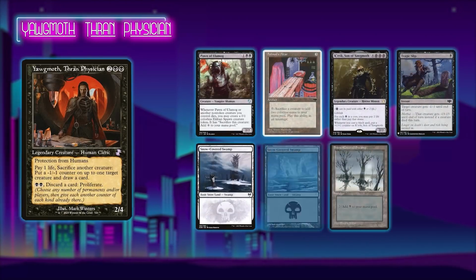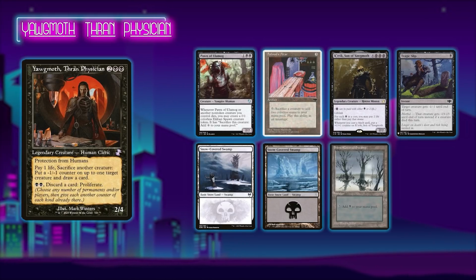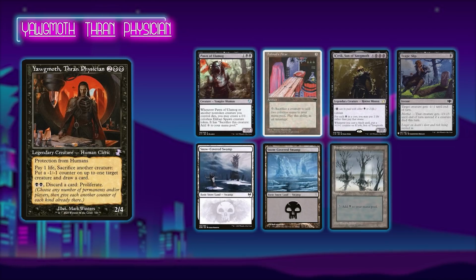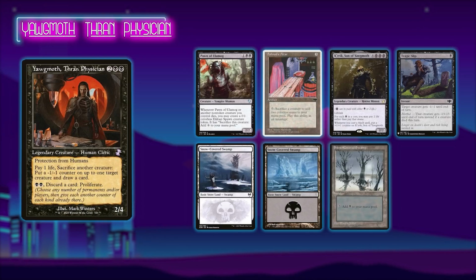Max is also a part of the No Mulligans Club, and he's keeping a Pawn of Ulamog, an Ashnod's Altar, a Crick, Son of Yawgmoth, Tragic Slip, a Snow-Covered Swamp with a different art, and a Snow-Covered Swamp with a different art from the first 2.